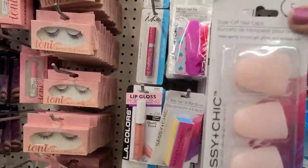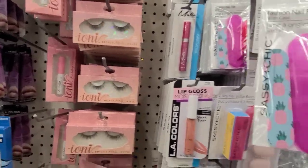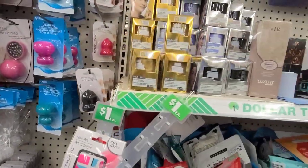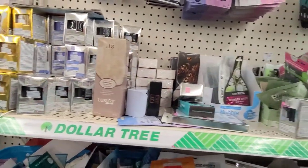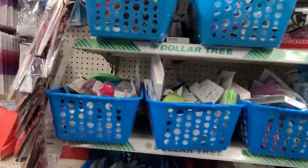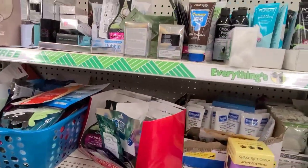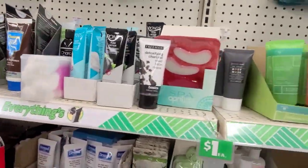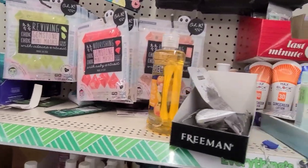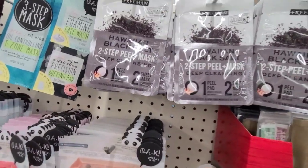I love these to take my nails off - love love these. I also love these, they come with a case - Sassy and Chic. All these here are wipes - no, face masks - they have a whole bunch of stuff here. They pack them up in little things, you just have to go through them. I have most of them already so I'm not going to go through them. They got these brushes, they're so pretty. They got the Freeman mask.